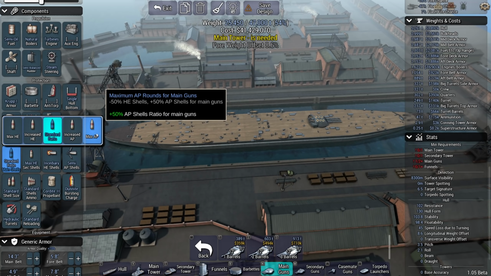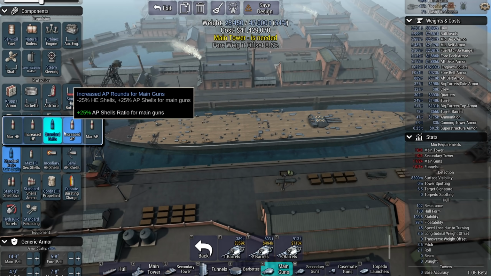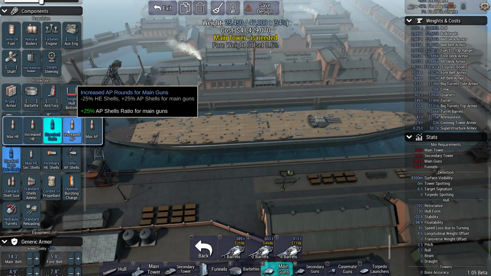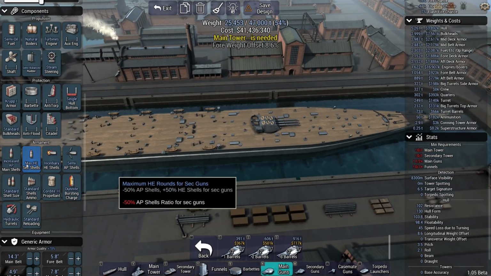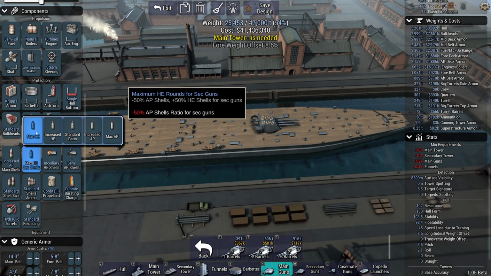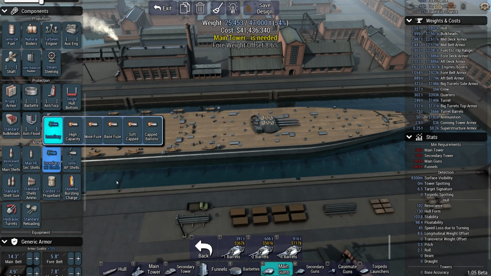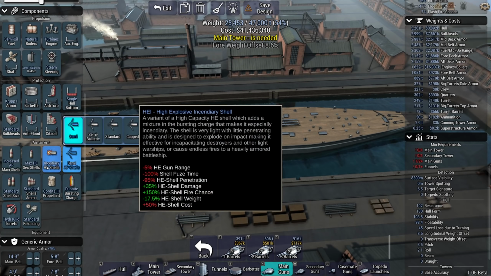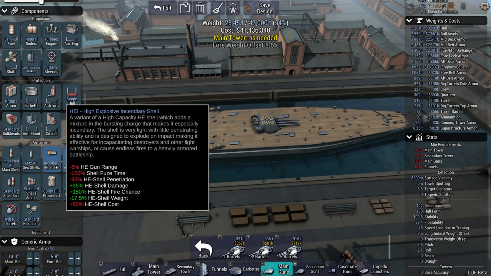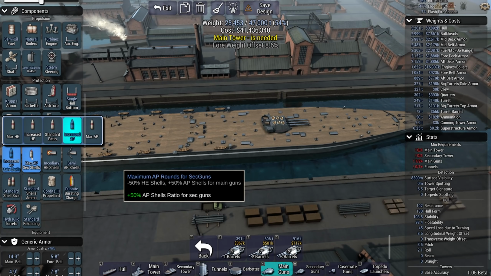But if you go, for example, for max AP, you gain more AP shell ratio. If you go for max HE, you gain far less AP ratio. I would, for the main guns, in case of a battleship, say, you know what, I want to go for increased AP for main guns. And then for my secondary armament, I want to go for maximum HE shells. Oh, no, never mind. This is how much ammo they carry of each type. So this is your mains, this is your secondaries.